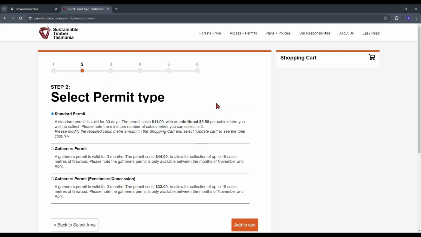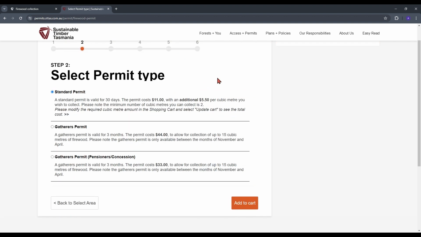So we've got a couple of different options there about how much wood we can gather. So I went with the gatherer's permit. It's valid for 3 months and allows you to collect up to 15 cubic meters. So we can click on that one and then add it to the cart and then continue on and enter your details and pretty much get your permit same day, immediately. And then you can get stuck into it.